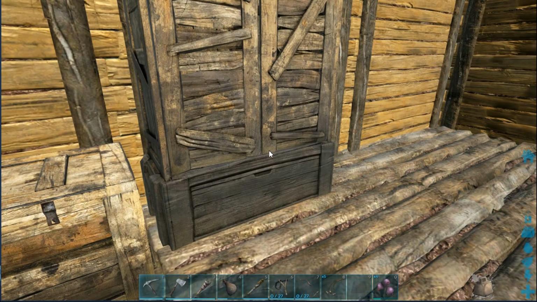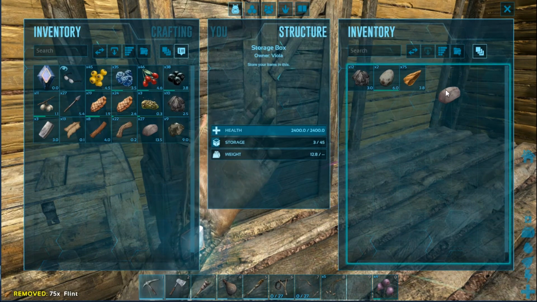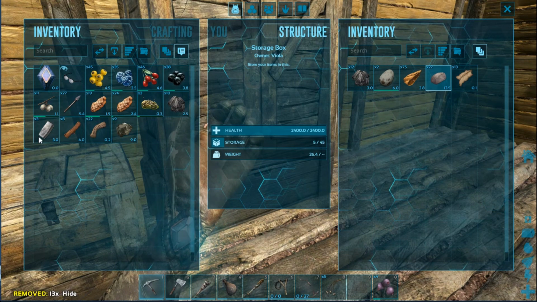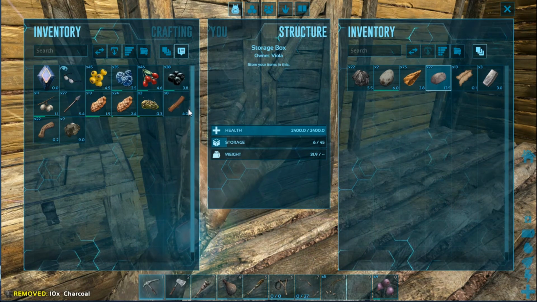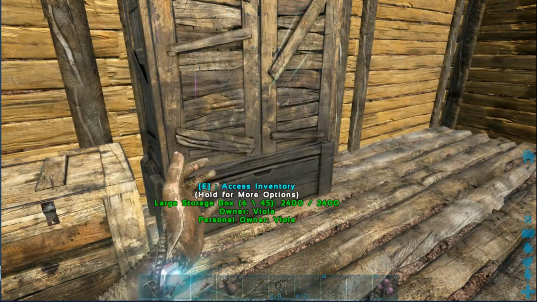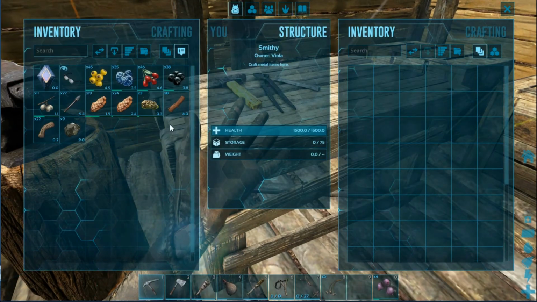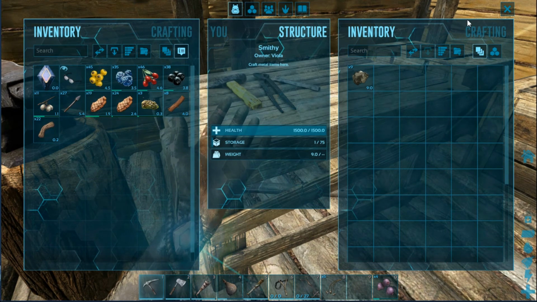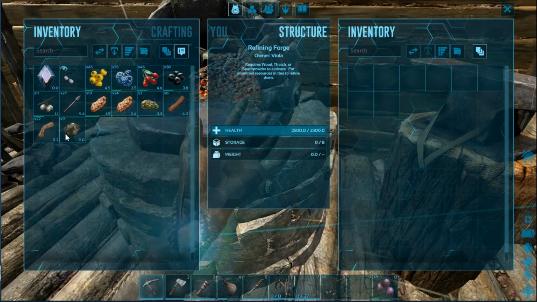So let's put this flint away and put stuff in this. Put stone away. I'm just gonna put my hide in here too. I don't need to have that on me. I don't know why I have metal ingots on me either. Put charcoal in here. I'll keep some wood with me. And I'll go outside and at the smithy, I'll do this. Oh wait, no, wrong thing. This is what I need to use first, forgot.